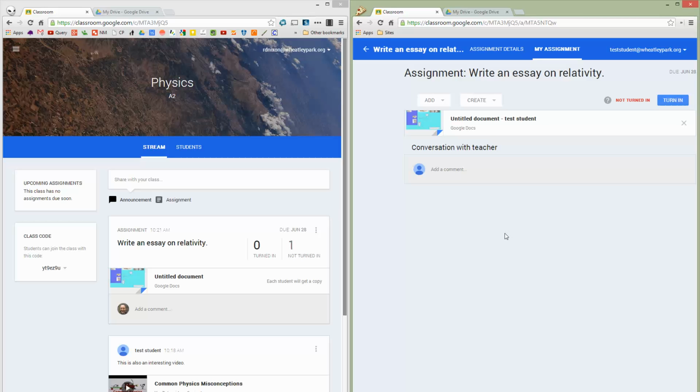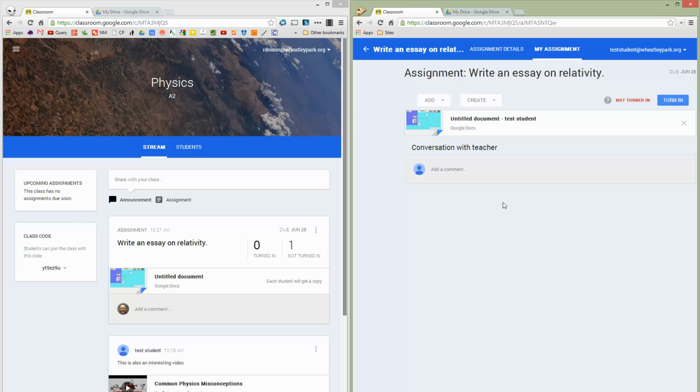What you can see now is the document that I sent to them. So they don't have to create a document. You can send them a document. It might just be a blank document saying physics essay or whatever. And it's put the name of the student at the end. So this now is a document that's owned by me, which is an exact copy of that one.